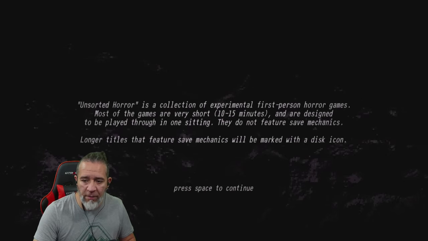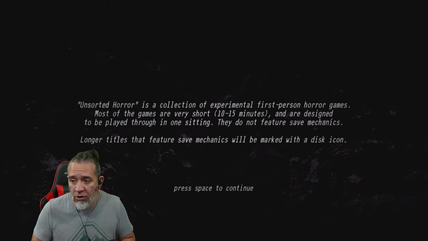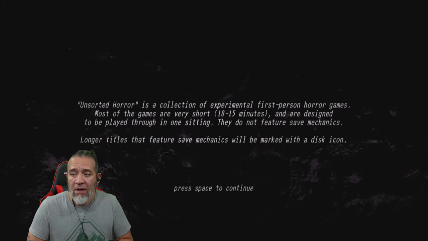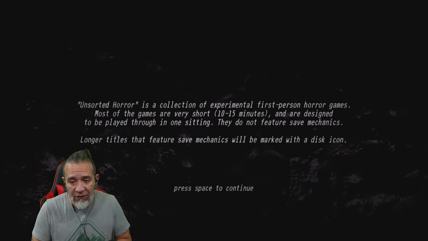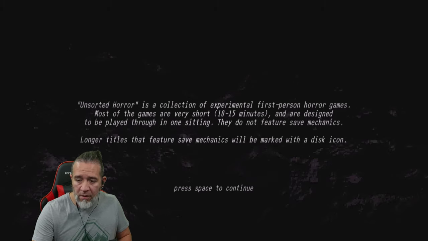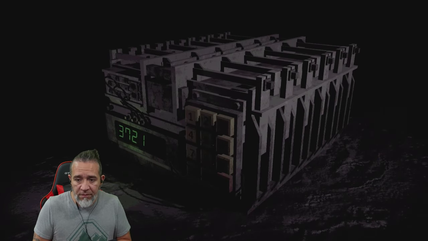On this list, we already played. So let's start this again. Unsorted Horror is a collection of experimental first-person horror games. Most of the games are very short, 10 to 15 minutes, and are designed to be played through one sitting. They do not have save mechanics. Longer titles that feature save mechanics will be marked with a disc icon.